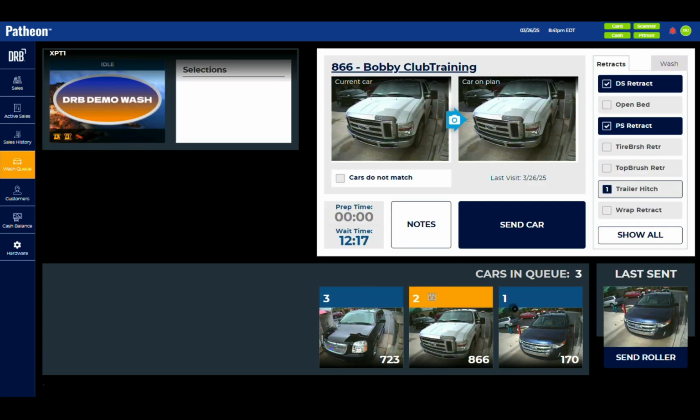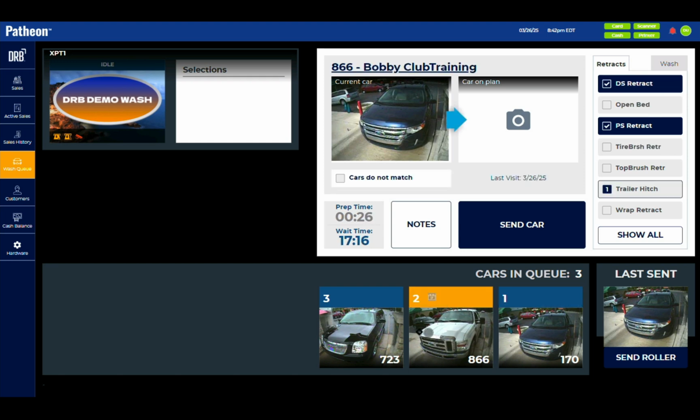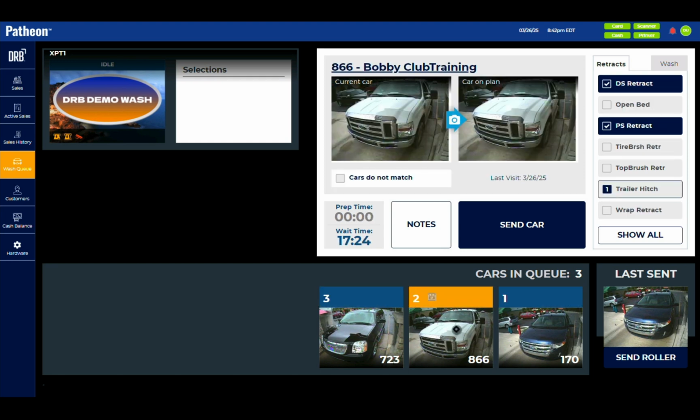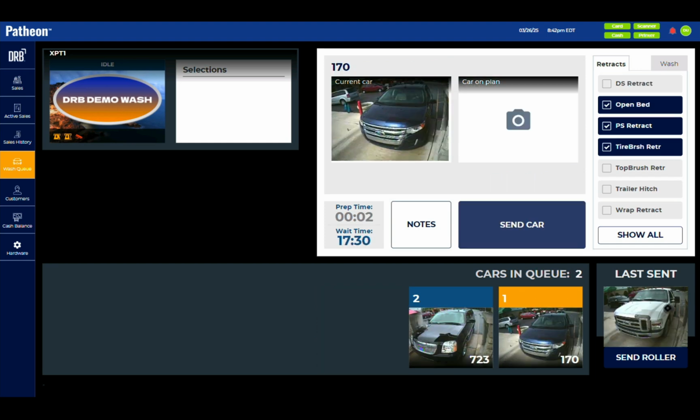Also of note, dragging and dropping is rarely needed, because typically we only want to send some other vehicle in the second, third, or higher position. We want to send it as the first position. In other words, the car that's sitting in the position ready to be sent to the wash is one of these other vehicles. If that's the case, select the vehicle that's in the first position and merely press Send Car. You'll notice that the vehicle hops to the first position and then gets sent to the tunnel controller. Once it advances, it moves over to the right-hand side, and the queue keeps the same order.